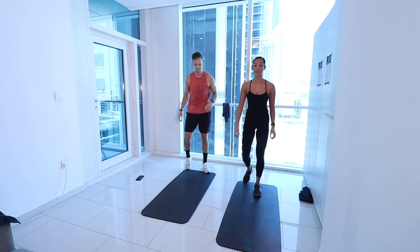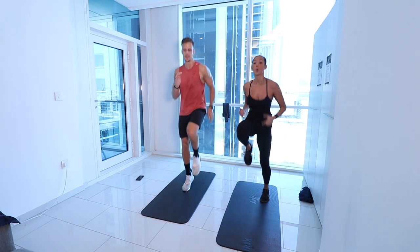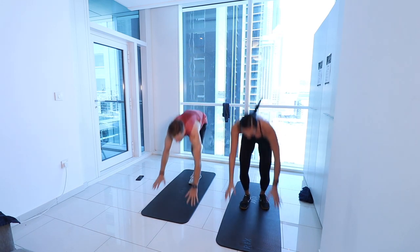6 high knees to sprawl. Yalla! 1, 2, 3, 4, 5, 6, sprawl.